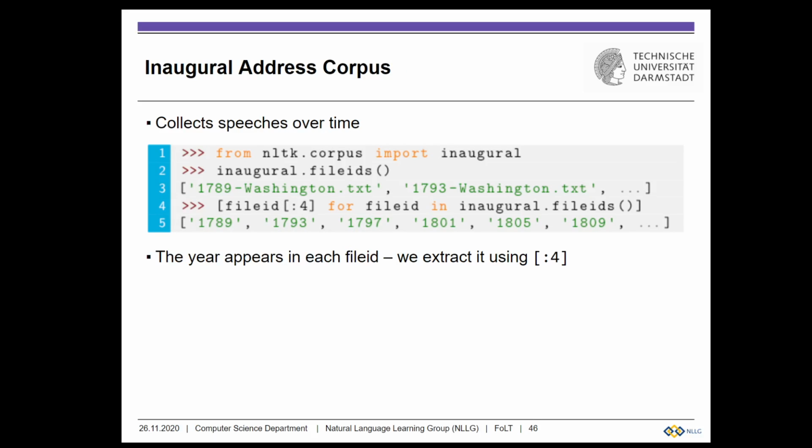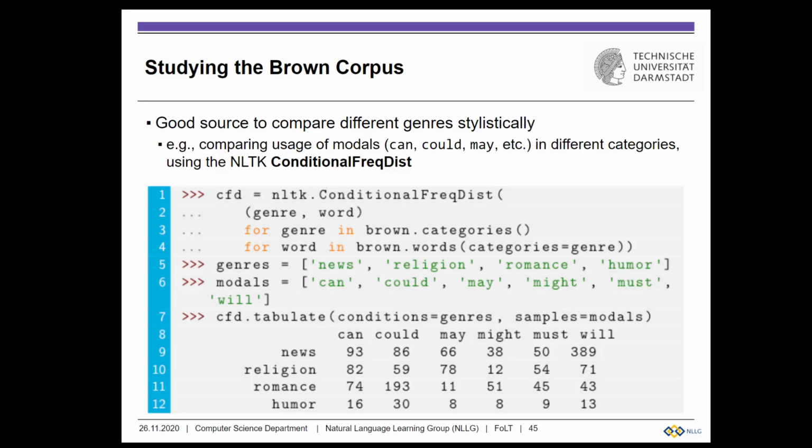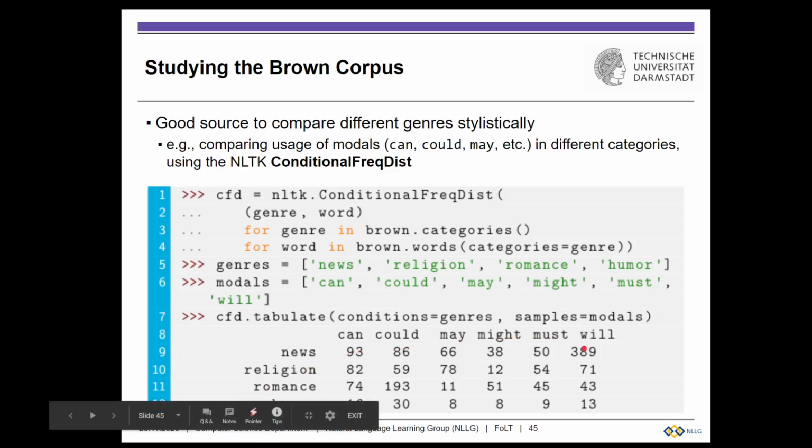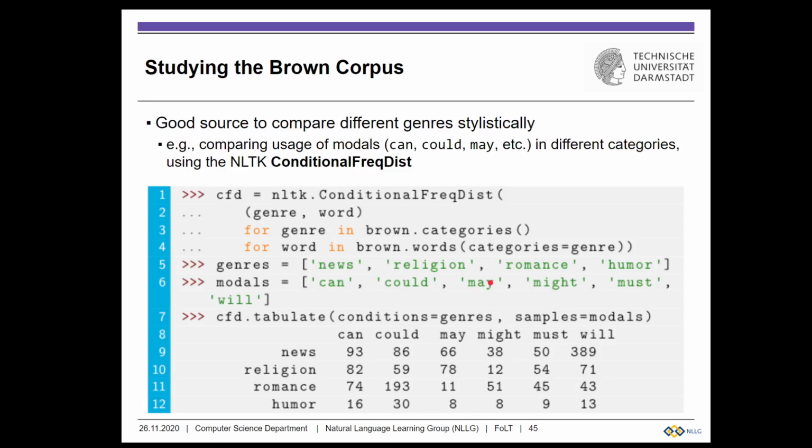Another cool application: is there anything interesting? Okay, so in newspaper, we have the word will occurring more often than in other corpora, whereas in romance, we have the word could occurring the most. Again, there's one caveat when you compare those numbers. You also need to take into account how large these corpora actually are. You see the numbers for humor are all very small here, but this could really just be because humor has much less frequency.